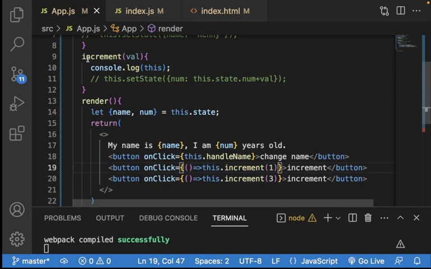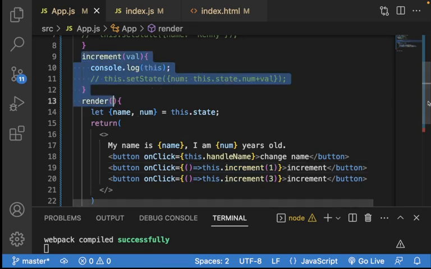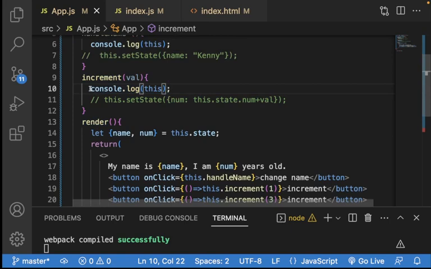But understand that the problem we have with using an ES5 function here is because of this word this in JavaScript. When we did JavaScript, I explained that whenever you call on this inside an ES5 function, this will always refer to the global object, the window object. Do you understand?